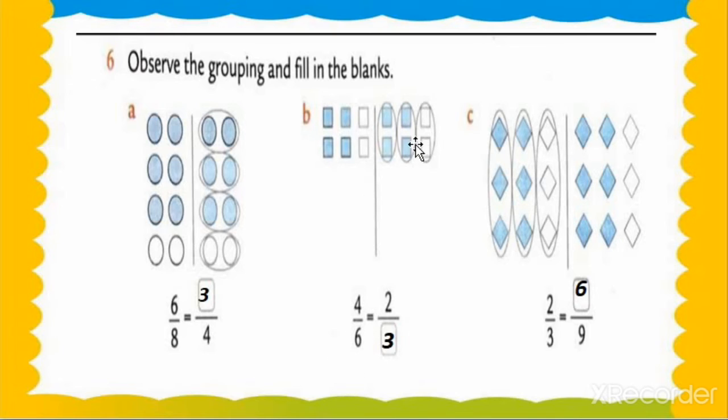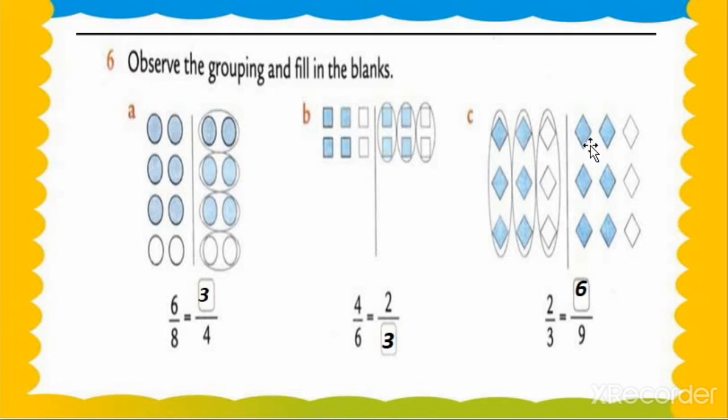Now further, see this circle, 1, 2 and 3. Total 3 circles here, and 2 are shaded by blue color. That's why we are writing 2 upon 3. Understood, my dear students? Now we move on to question number C. Let's check here the question number C. 1, 2 and 3. That's why we are mentioning the denominator as 3, and 2 are shaded by blue color. That's why we are mentioning 2 by 3. Got my point? Understood, my dear students?